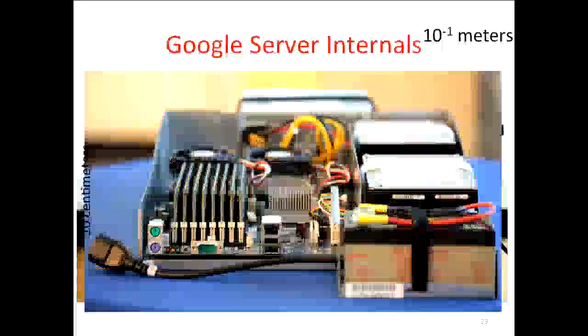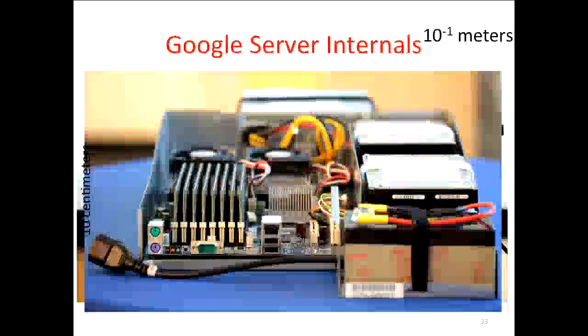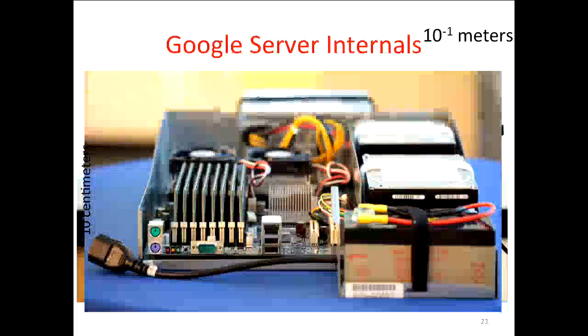One of the cool things, when these pictures first appeared, people had a big shock: every server had a car battery sitting next to it, right? So here's a battery next to the server. So why was Google putting a battery next to every server, right? These weren't laptops. These are inside these massive data centers.